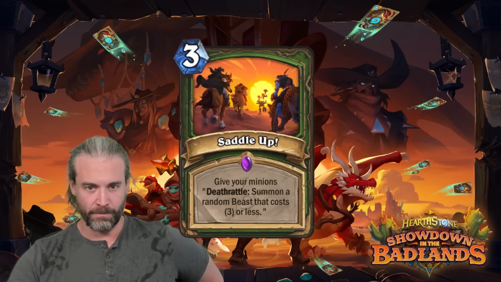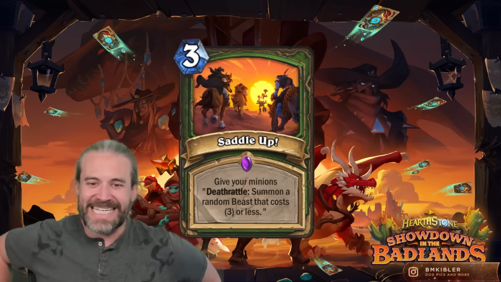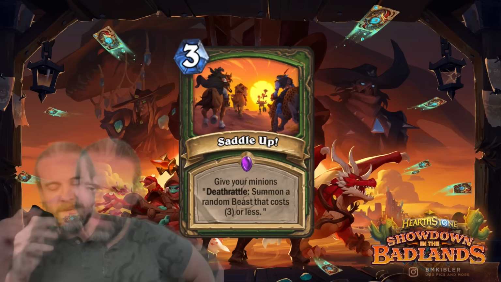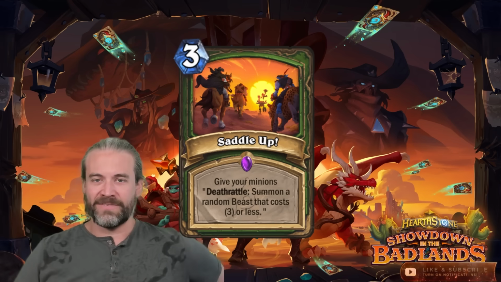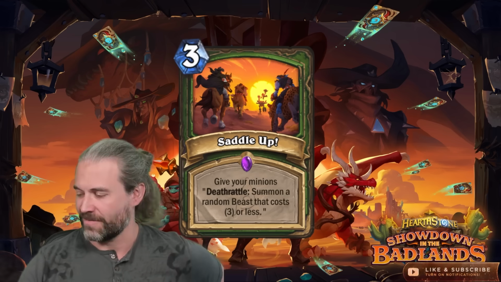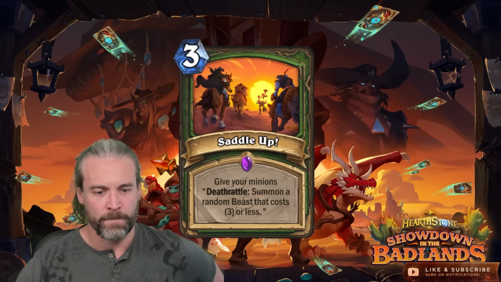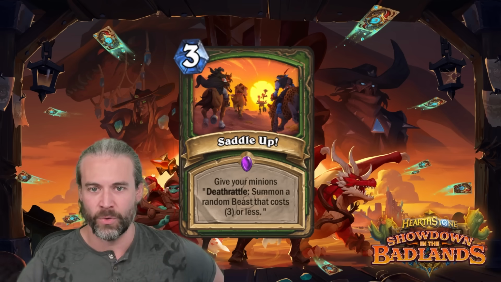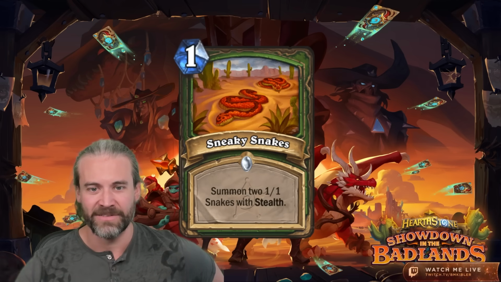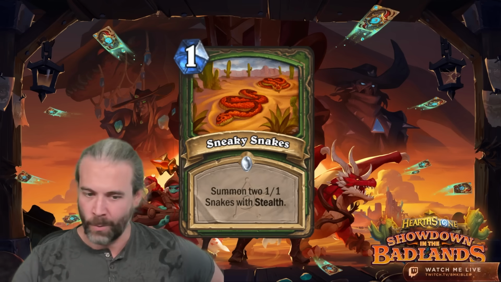Starting with, boom, Saddle Up. 3-cost spell. Give your minions Deathrattle, summon a random beast that costs 3 or less. This is interesting for decks that are just kind of filling the board. We had seen, I think, the 1-cost spell that makes two 1/1 stealth beasts. This one, Sneaky Snakes, is just one card that makes two things for 1 mana.